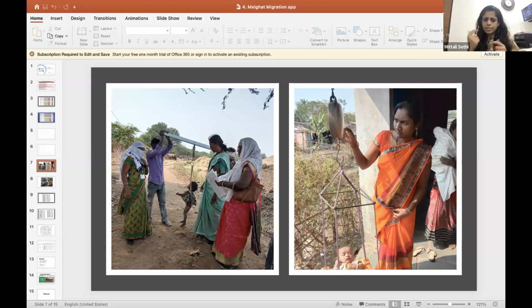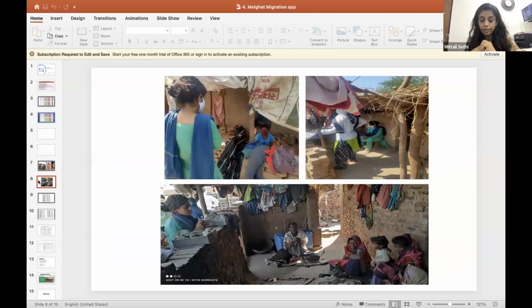So then we started going and meeting a few migrated families, and we wanted to just see what is happening and just meet people and see what their problems are and whether we can do something to track migration better. When we met them, and I remember I've written this in my op-ed also, I went into this brick kiln and I asked this person, how many children would be here, to which he said, we don't count children because they don't work here. From that lens, I met a lot of families, a lot of pregnant women, lactating women, children. I met a 9-month-old baby who was due for the MMR vaccine, but was not given the vaccine because no health team had come and no Anganwadi worker had come. And so the contact was extremely difficult.